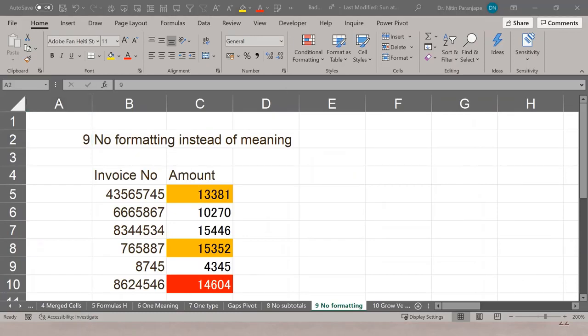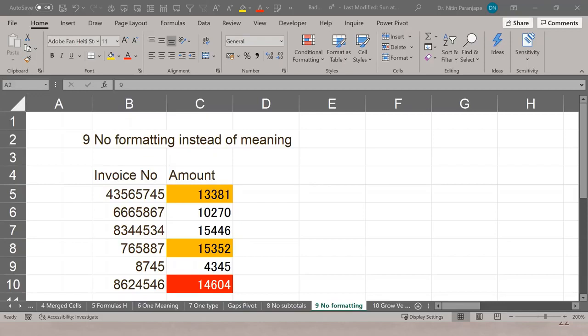What is the purpose of that yellow color? What is the purpose of that red color? If I ask you that question, what will you tell me? You will tell me I can't answer that question, because who will know that? Only the person who put that yellow color. Agreed. Let's say I am the person who put that yellow and red. How long am I going to remember what yellow means? After 8 months, I've used the same yellow color in 40 different places for completely different reasons. So it's not easy, even for the person who puts it.